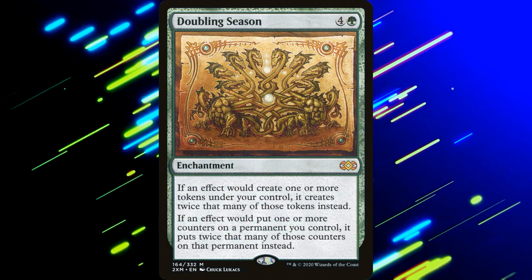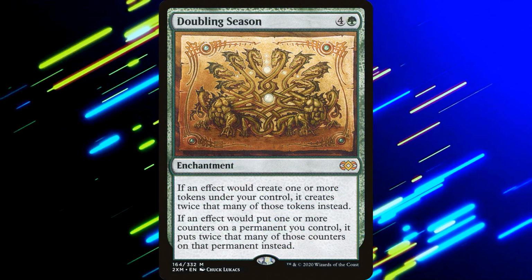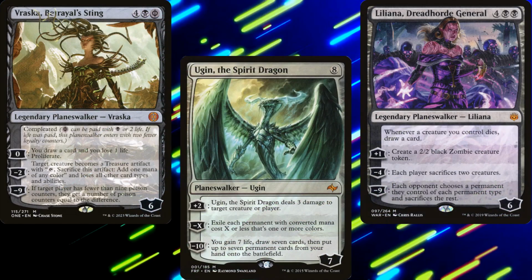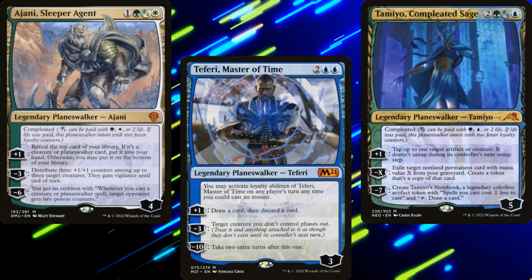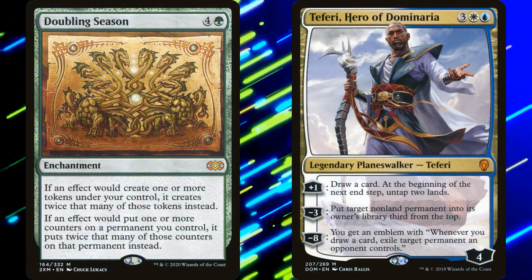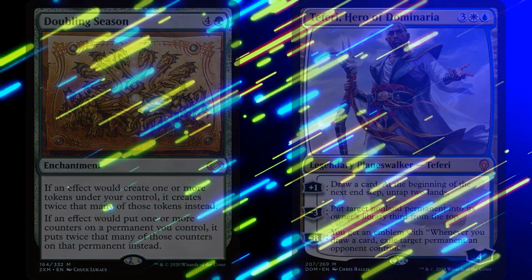No, seriously, if Doubling Season is on board when we cast any of our planeswalkers, we should be able to ultimate them right off the bat. And most planeswalkers in this deck have game-ending ultimates. In most decks, we don't judge a planeswalker on its ultimate because you can rarely get it to that point. But with Doubling Season, a card like Teferi, Hero of Dominaria enters the battlefield with 8 loyalty counters, which means we can ultimate him as soon as he comes down.